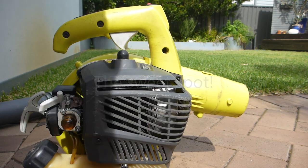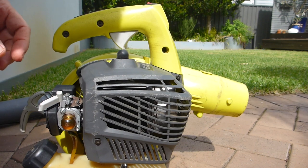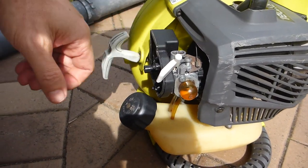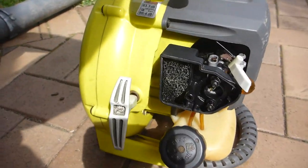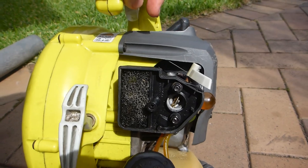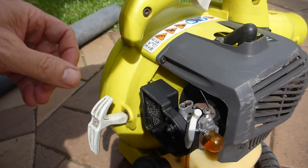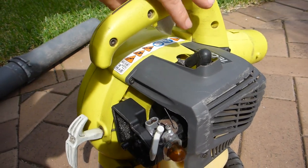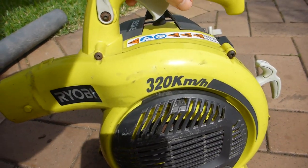So that is about as good as that will ever get. You could hear the change in tone as it's trying to adjust the mixture. Now, keep in mind that this carburetor has been completely cleaned out. It's been ultrasonically cleaned. It's been blown out with compressed air. The spark's been checked. It's at 0.8 mil. And I'm going to see if you can, in fact, get 320 k's an hour out of it.